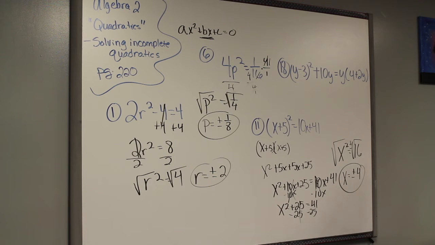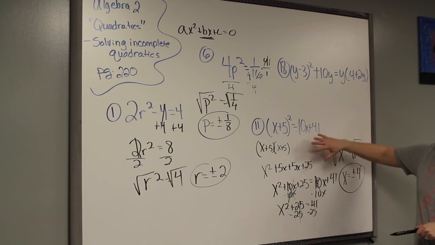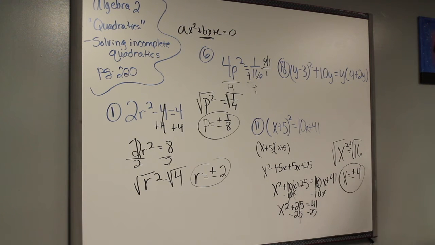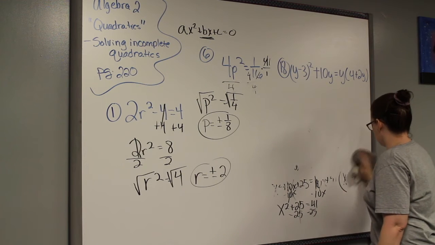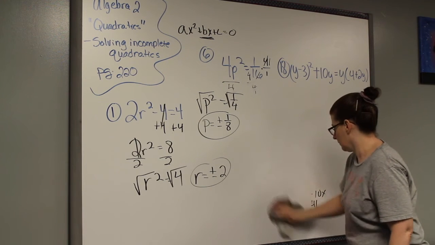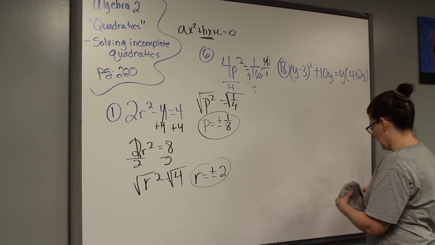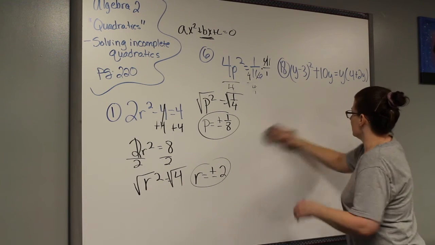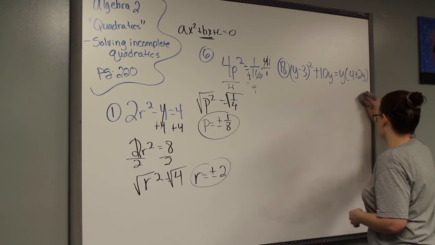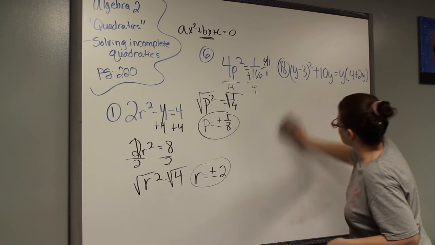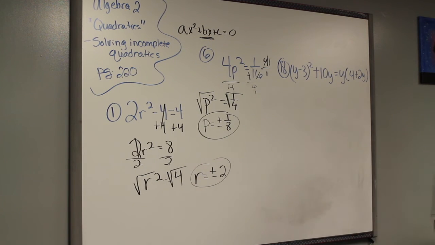So the last one we're going to do is number 18. And I'm going to clear this off and use this space to do 18. It's about the same amount of work, but I'm trying to write big enough so you can see it. So I'm going to move 11 out of the way. Make a big ugly mess here. Try to get this dry. Alright, hopefully it's dry enough.